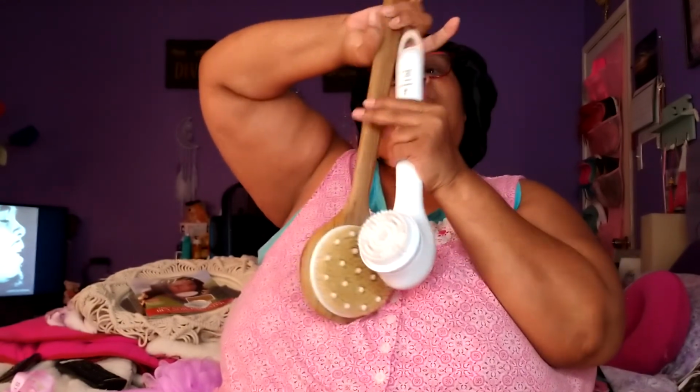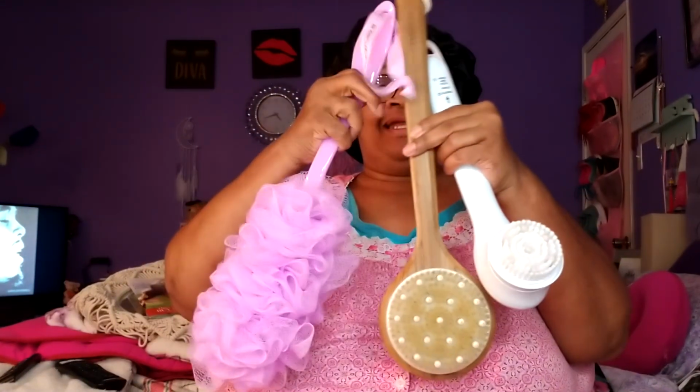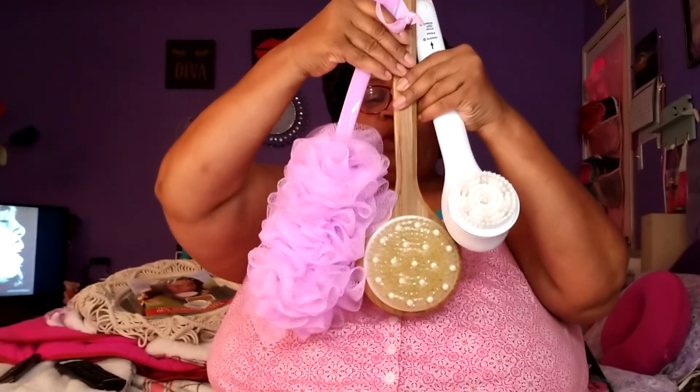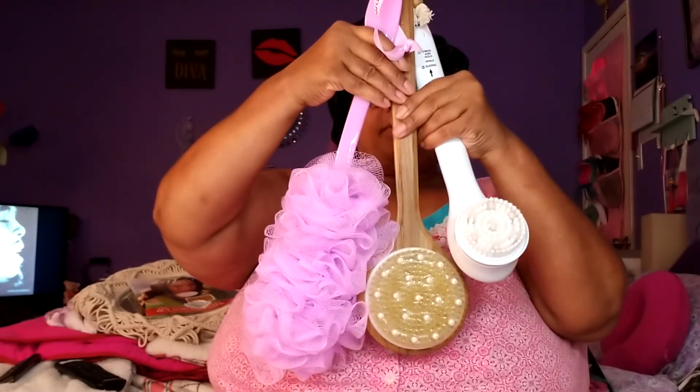So using these three items, they will work for you, ladies. Them three items right there will work for you, especially when you have aches and pains, and sometimes you can get too heavy and you can't reach different parts.